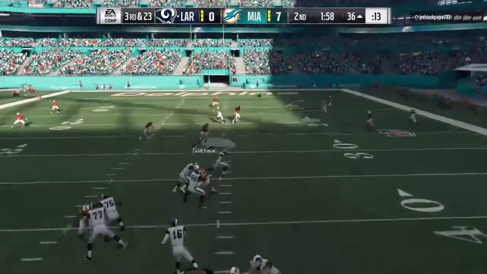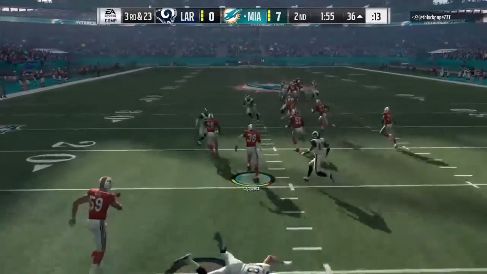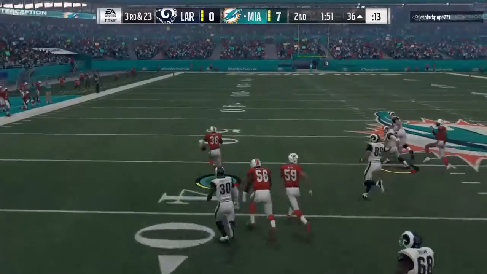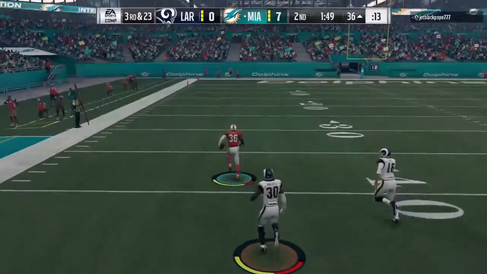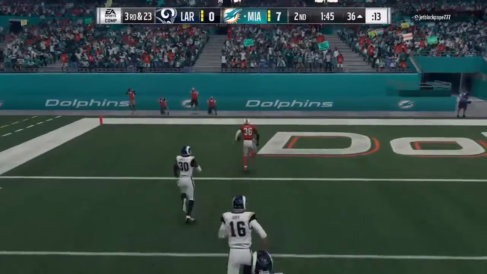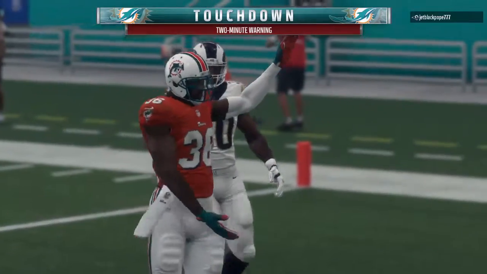3rd and long. It's Goff. Into heavy traffic, and it's intercepted. Picked off inside the 10. And he's into the clear. 30, 10, and he will bring it back. It's a pick 6 and a Dolphins touchdown.